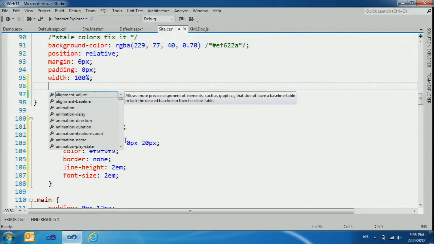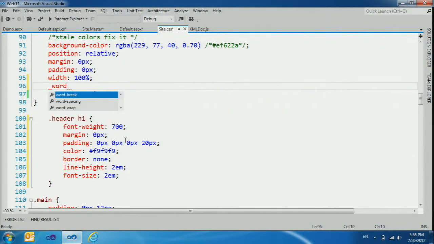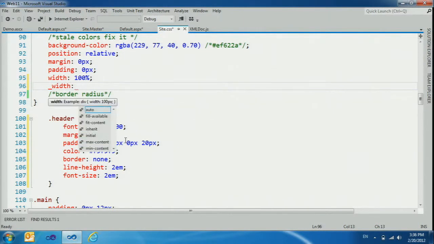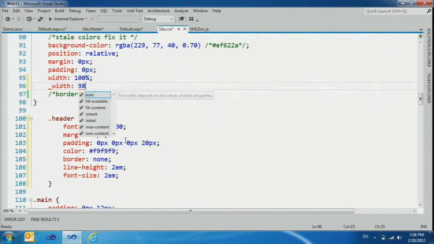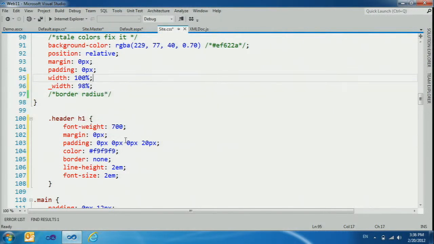scenario-based editor. So of course we have 100% CSS3 support. That's very important. 100% CSS3, but we also have support for all the vendor specifics. But we also have support for the hacks. A very common thing you do for IE6, for instance, is that here we have a width of 100%, but for IE6 I need it to be 98%. So what I would do is this. That's 98%. So this now tells all the browsers that the width is 100%, but this one down here is only readable by IE6.